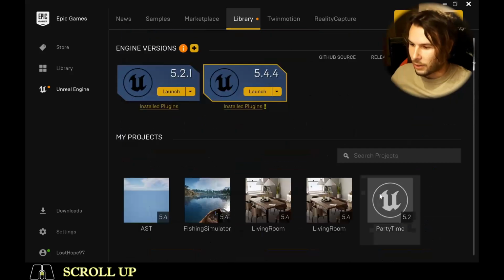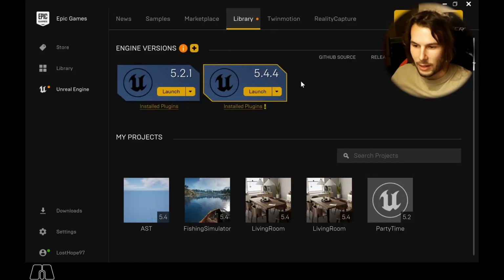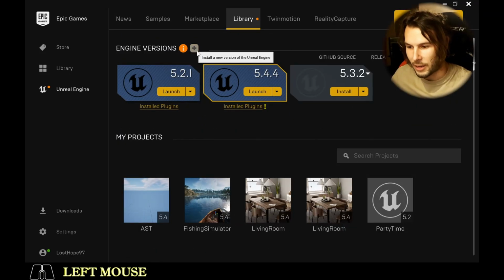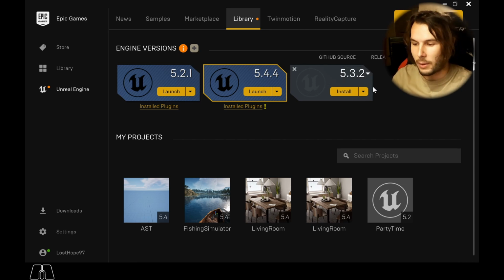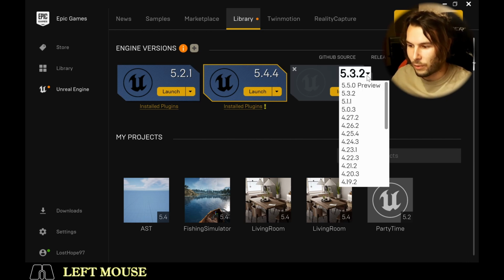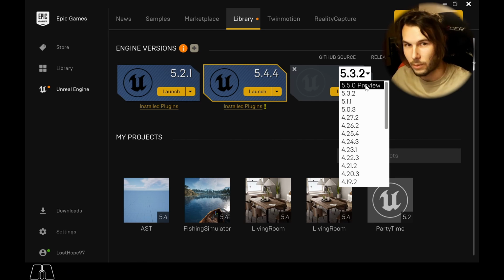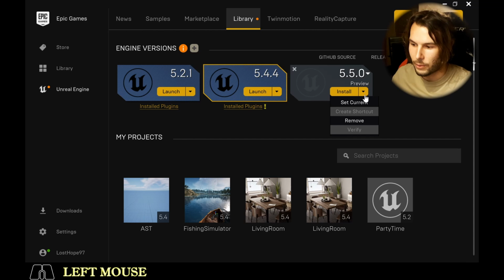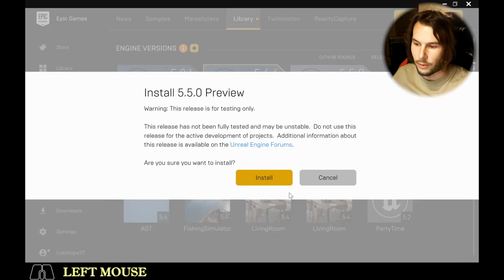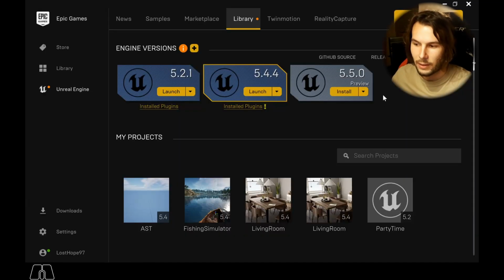We also have the option to download or upgrade any engine version here. So when we click on the plus here, there will be a new version for us, and you won't have any of them available on the first time. So when you want to download a specific one, such as the 5.5.0 preview, we will use the 5.4.4 in this case. So we will download 5.4.4, but I already have that, so it doesn't get shown here anymore. So I could click on that, go into install, and it will download it once I click the install button, and that should be it.